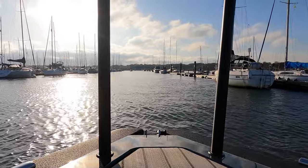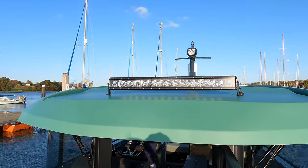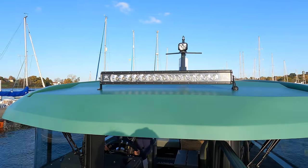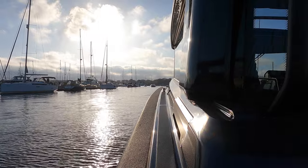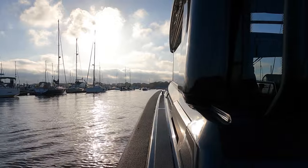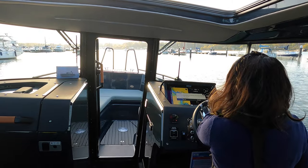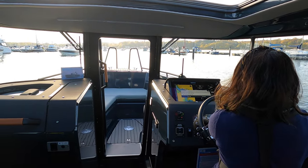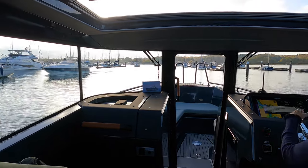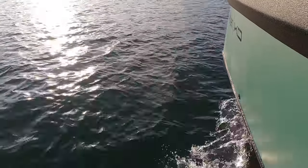She has a fuel capacity of 305 litres with a range of over 200 nautical miles when motoring along at her cruising speed. As already covered in my yacht tour video, the Arksen 28 has a daybed, pantry, as well as a toilet, which is great if you do decide to turn that day trip into an overnight trip, making the Arksen 28 a great all-rounder, especially when your trip exploring the coast turns into a visit to a pub in that marina you have always wanted to visit. Or maybe you want to spend a night at anchor away from it all, and who could blame you?